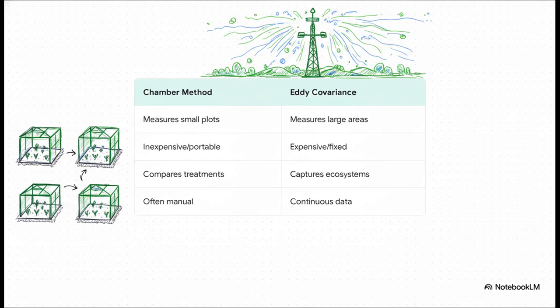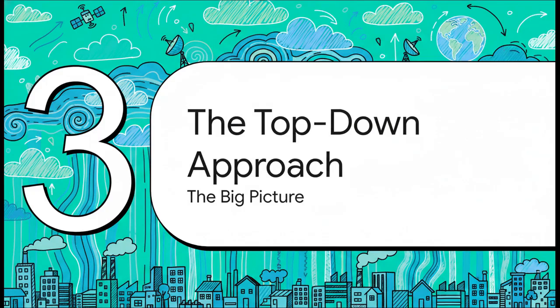It's capturing the combined breadth of the entire landscape, continuously, showing you what's happening in the real world. Okay, so we've been looking at things from the ground up. Now let's completely flip our perspective and look from the top down. This gives us another powerful and totally independent way to see the big picture.